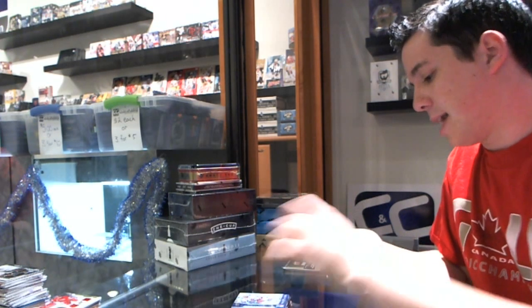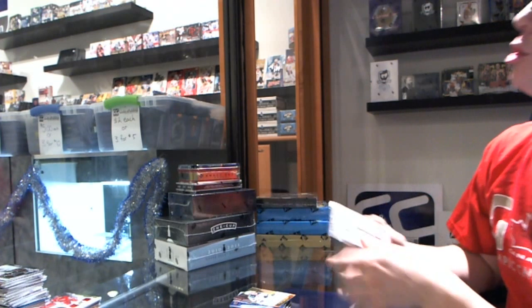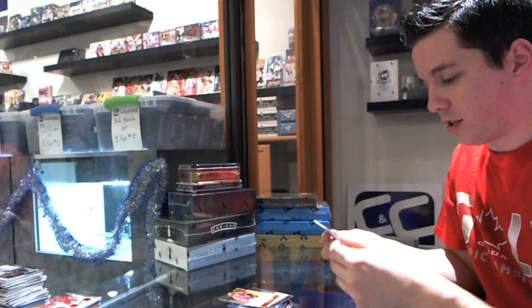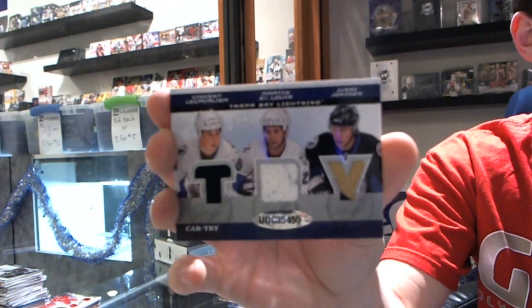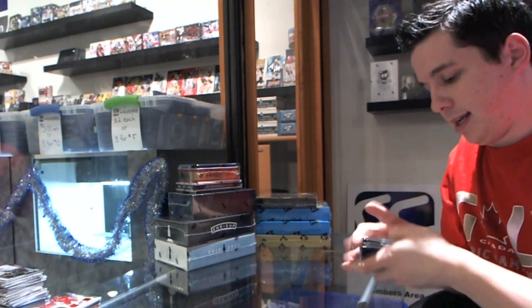We've got a rookie number to 9.99 for the New York Islanders of Mike Iglehart. And now for what I'm pretty sure is a sleeve — feels like it anyway — and I am correct. But first we've got a rookie to 9.99 for the Carolina Hurricanes of Tim Conboy. And we've got a Rivals six-way jersey between the Carolina Hurricanes — Kim Ward, Eric Stahl, Rod Brindamore — and the Tampa Bay Lightning — Vinny Lecavalier, Martin St. Louis, Olli Jokinen. Six-way dual jersey, which is going to be random between the Hurricanes and the Lightning at the end of the break.